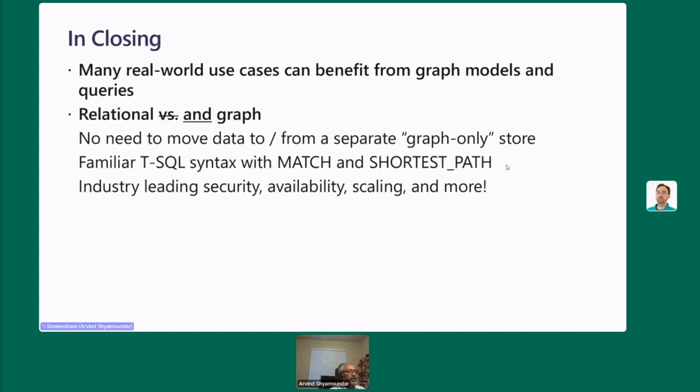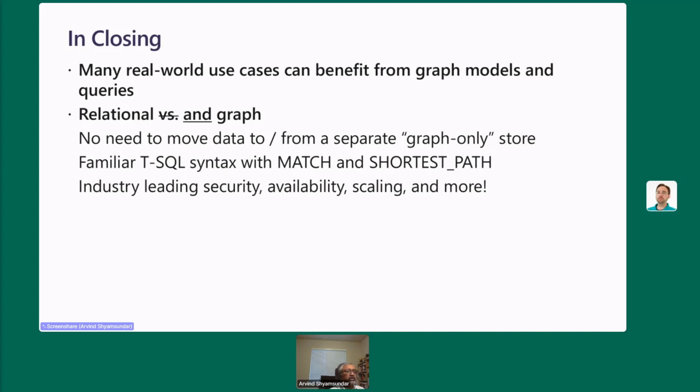Many times we get asked this question of relational versus graph, and for us it's the same thing. At the end of the day, we view the ecosystem as first class support for graph queries and constructs within the relational database itself. So for us it is a relational and graph solution, not a versus solution.